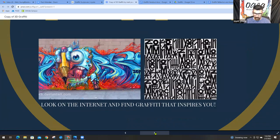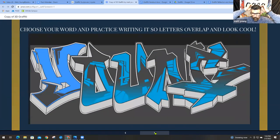Then we go on to what they actually need to do. So I tell them they've got to choose a word, any word, and it doesn't even have to be a word.